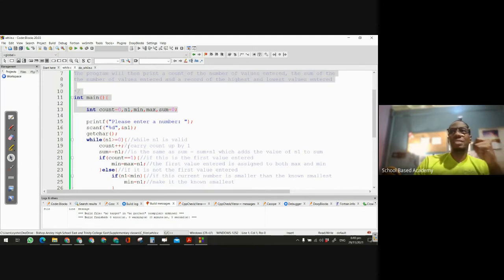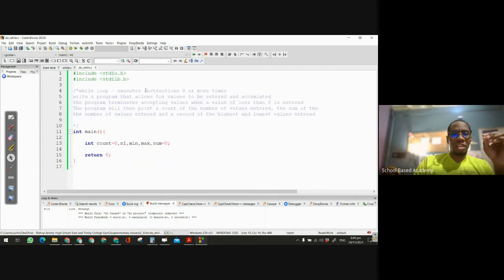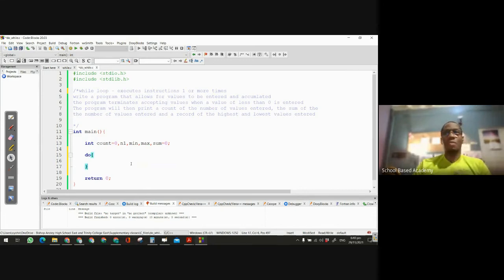The difference with a do while loop is that we are going to have to execute the instructions one or more times, at least once. So I'll have the word do, and I want to do something while N1 is greater than or equal to 0.